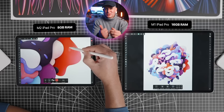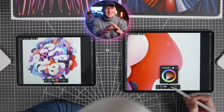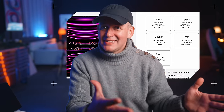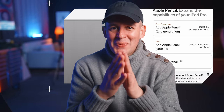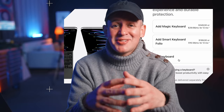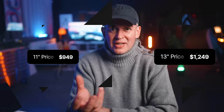Here's where I made the mistake before of getting carried away with the marketing and spending way more than I needed to. Both iPad Pros are likely to start with 256GB of storage and go up to 2TB. Unless you have a clear need for it, I would steer away from the 1TB and 2TB options. When the difference is between $200 and $600, I think most people would rather use that money to buy accessories or an external super fast SSD.